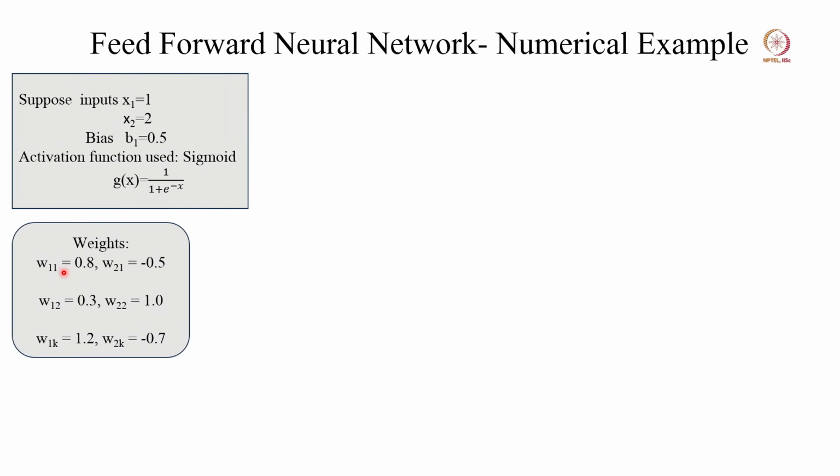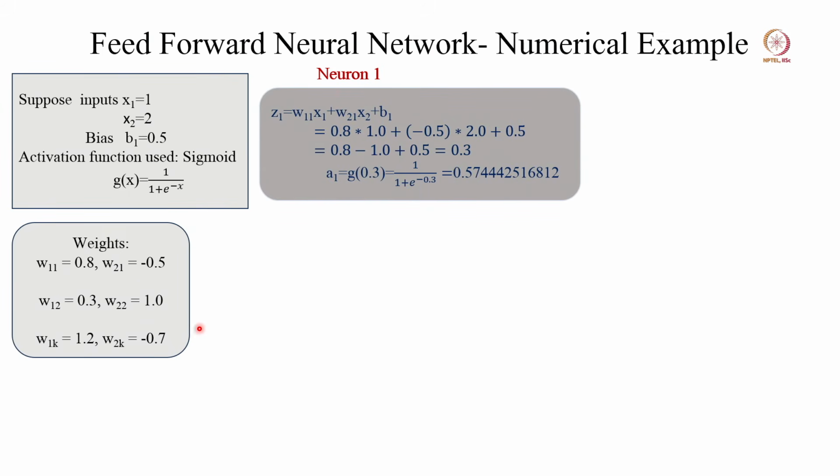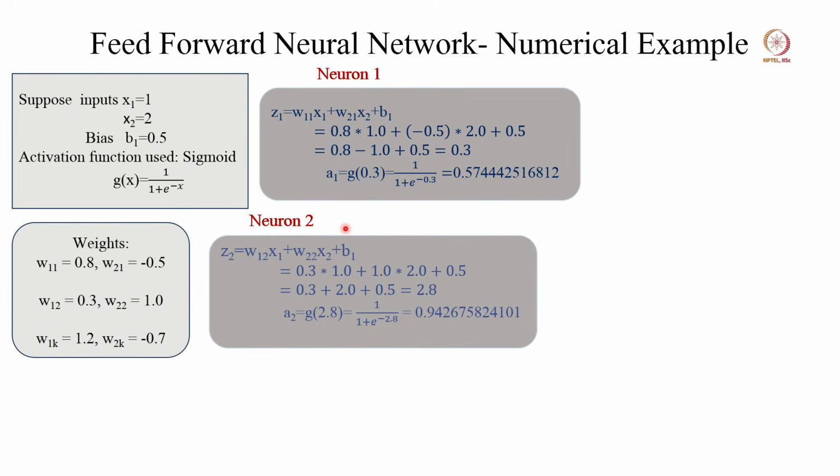And if we have these weights W11, W12, W21, W22, all these are the values of the weights, then for neuron 1 in the hidden layer, we do the calculations for Z1. You all can do it. And in neuron 2 also, this is the weighted sum of the inputs. First, we have done Z1, which is the weighted sum of the inputs, and then A1 has taken the output value of the weighted sum and then passed through the sigmoid activation function, and we have got some value here.